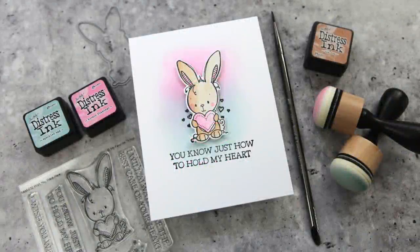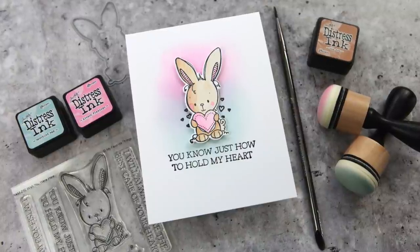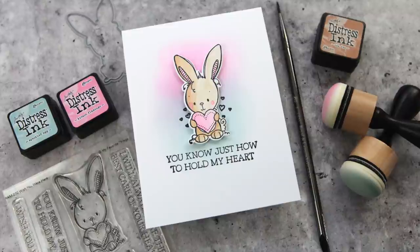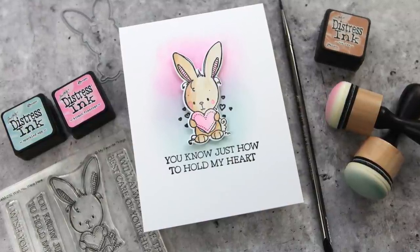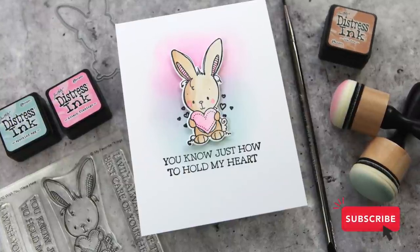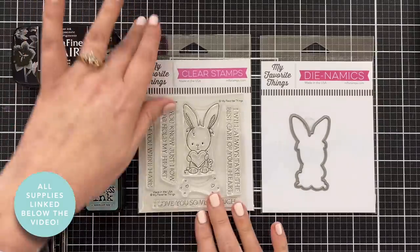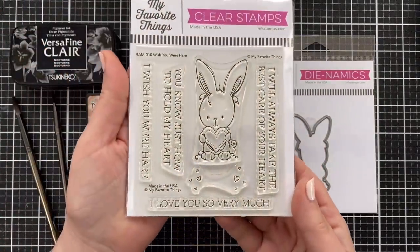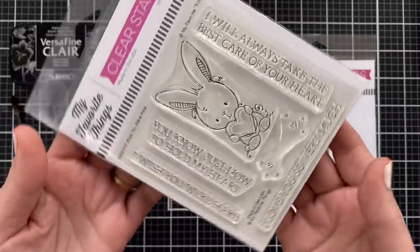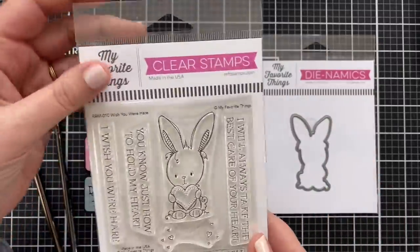Here's the card project I'll be creating today, and my biggest tip for anyone who's just starting out with painting: pick a simple image. I fell in love with this little rabbit from the Wish You Were Here set and that's what we're doing today. Let's take a look at the products we'll be using. Here's the little set — what's cool about it is it comes with multiple greetings, a single image, some little hearts, and a few different greetings so you can use it for different purposes.